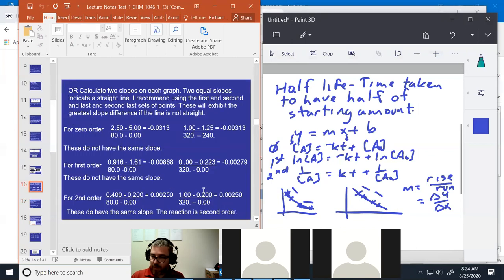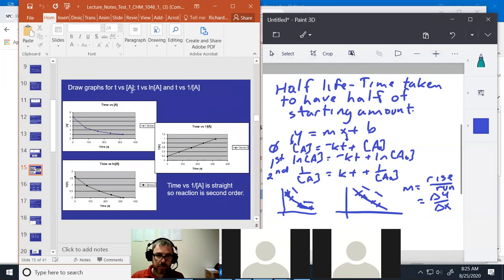Okay. Now you'll notice when I go back to what I've got here on the screen, in this area where I'm writing on my chalkboard, the x is always time. The m, which is the slope of the line, is actually k or negative k, depending upon which order we're talking about. If you take a look at the graphs, you'll notice that the time versus a and the time versus log of a are both negative graphs. They have negative slopes, whereas this one has a positive slope. And that's always the way it's going to be.